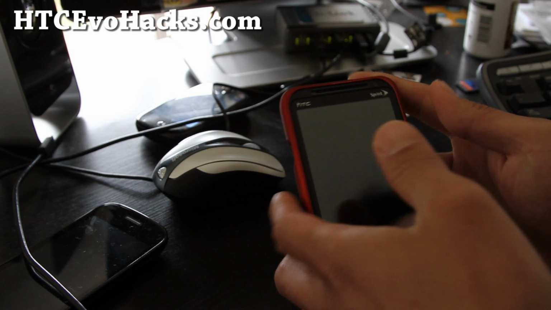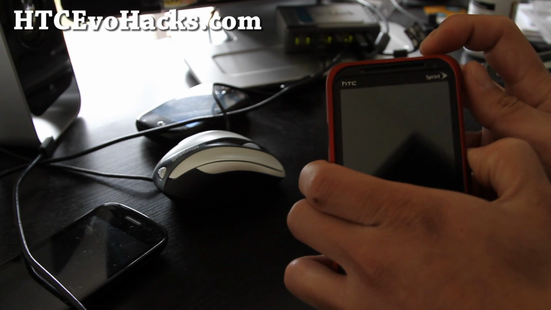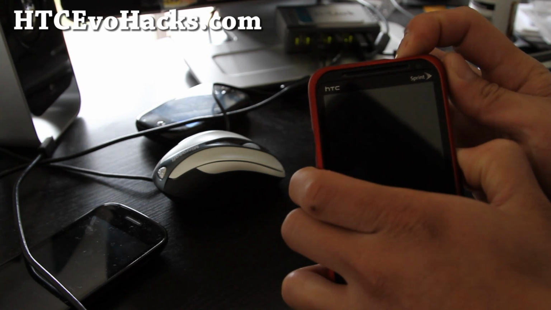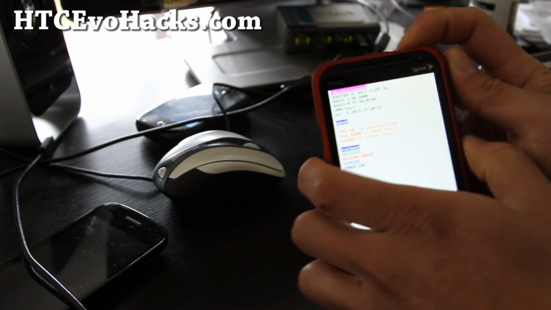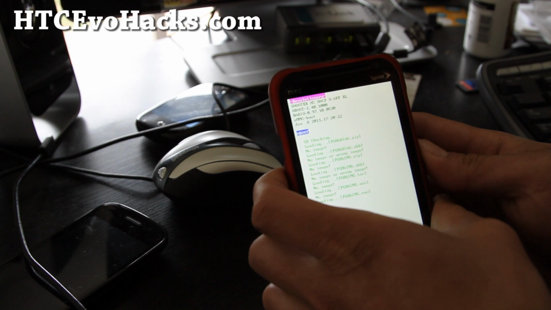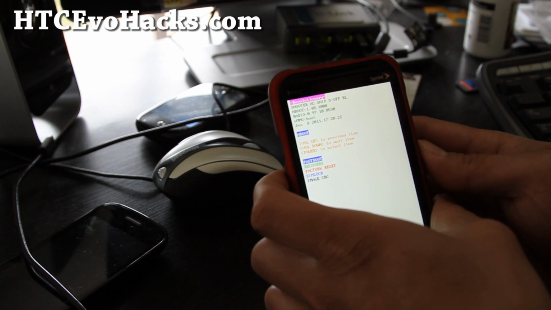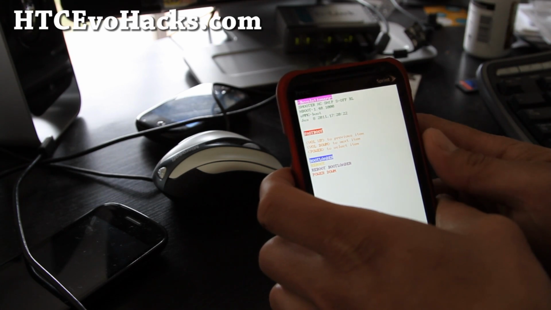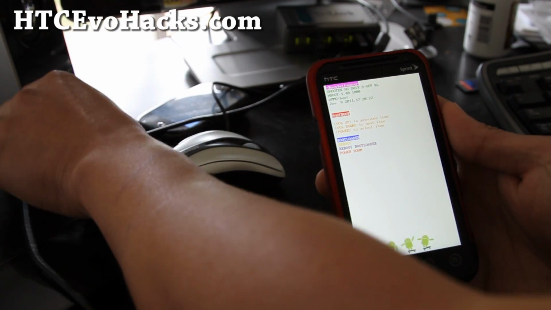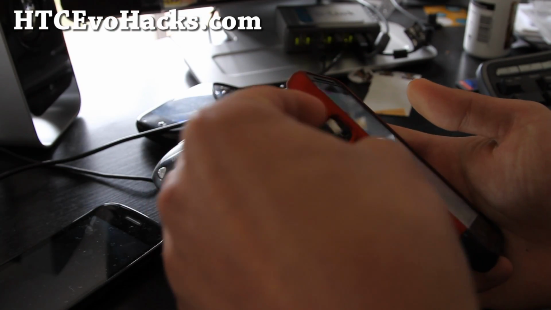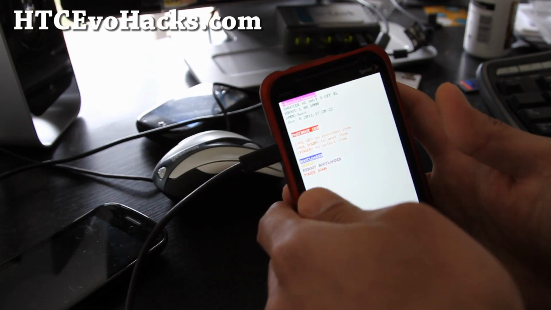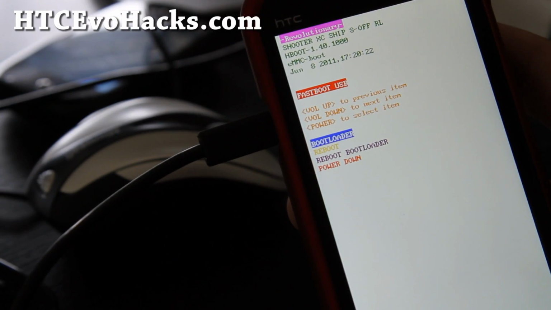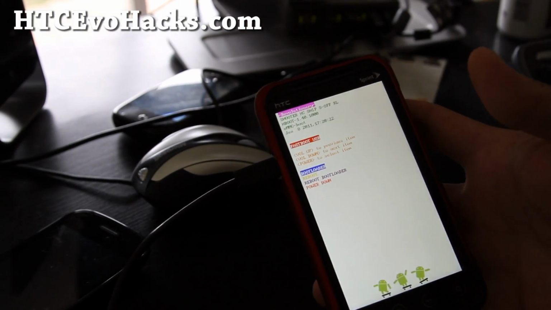And then we'll go to our computer. It's off, so hold down the volume down and the power button. You should get into bootloader. There we go. And here, it's going to check for some files. And then it's on fastboot. Hit the power button, and it says fastboot. And then connect it to your computer. And then it should say fastboot USB, like that. Right? And then we're going to go to our computer.